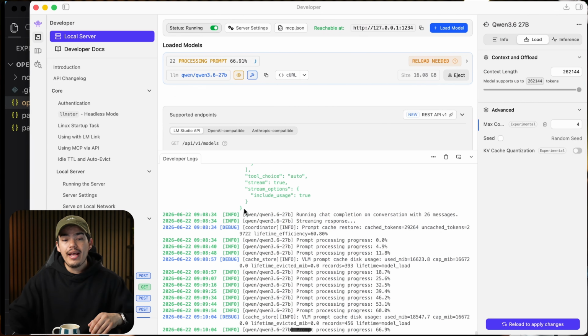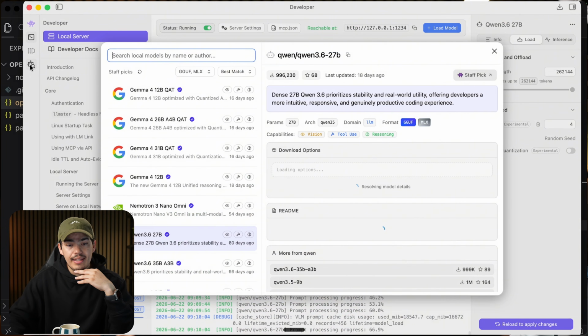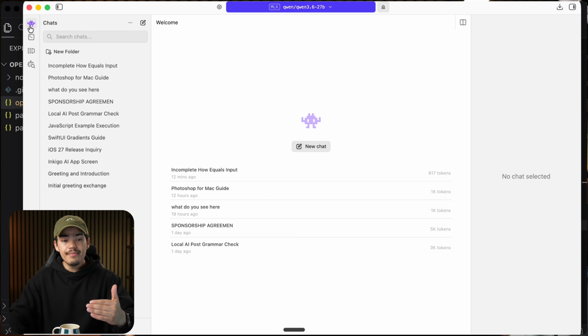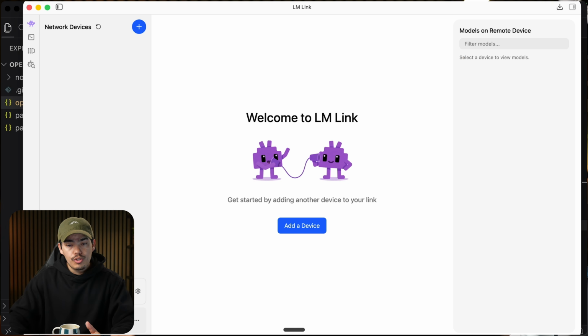And I think it's now actually worth investing in a good machine that can allow you to run these kind of models locally, because you can integrate them to opencode, expose them through an API. And actually LM Studio has a pretty cool feature that allows you to connect to this model through the application. So I actually have here my LM Link, which is an app that you can download on your phone. So let me actually show you right now.